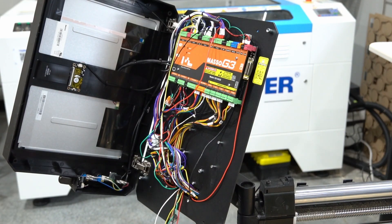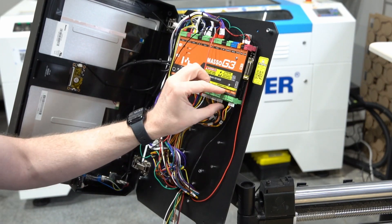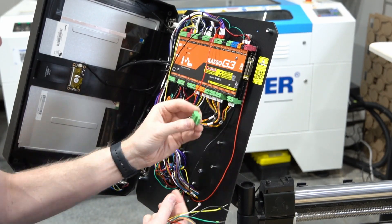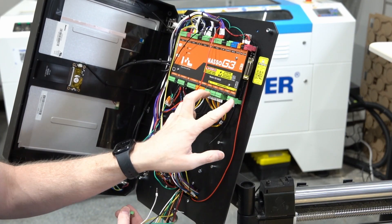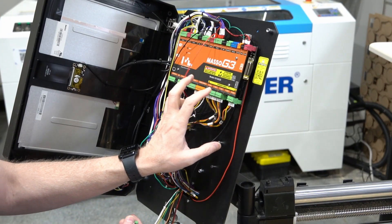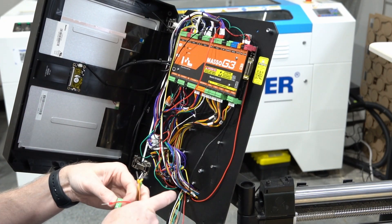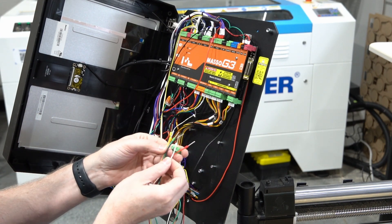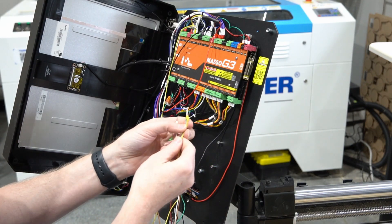We've got our six wires here, and we're going to be wiring these up into the A-axis. The A-axis is the rotary. I'm going to pull the little Phoenix connector off from there. We've got our X, Y, Z, and then B which is actually mirrored from A — so these two are kind of the two Ys, and then of course the X and Z. The A-axis is our rotary, and we're going to use these wires here. Specifically, we're going to be pulling aside yellow, white, green, and orange wires.